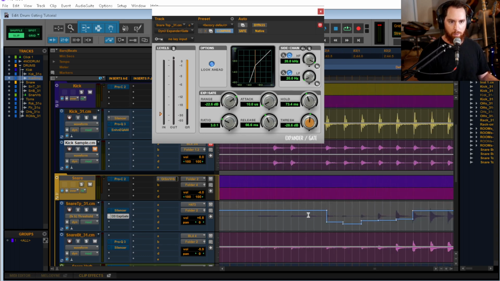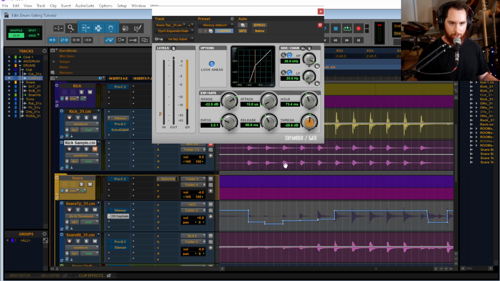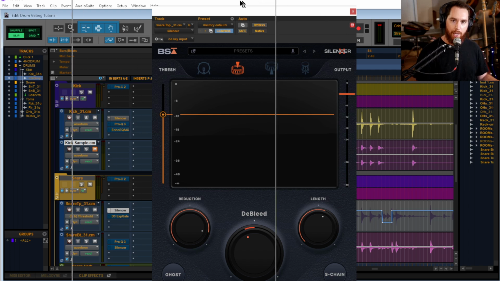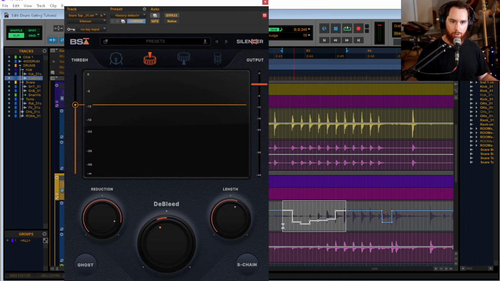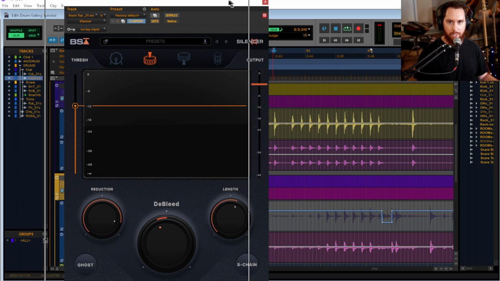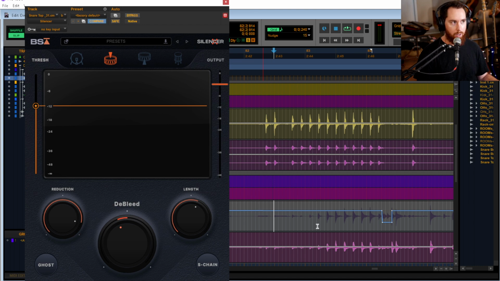So what I like to do on buildups, as you can see, is automate the threshold. We're going to go back to the gate that I love, and we are going to first remove this automation that I wrote. We're just going to destroy it. And then let's listen to how the gate handles this on its own.